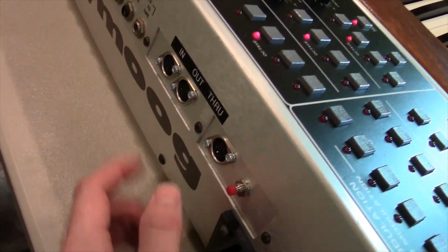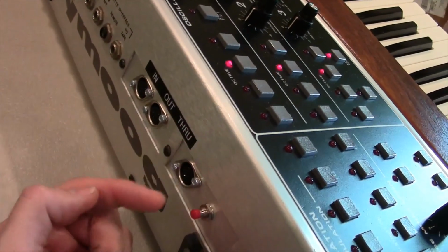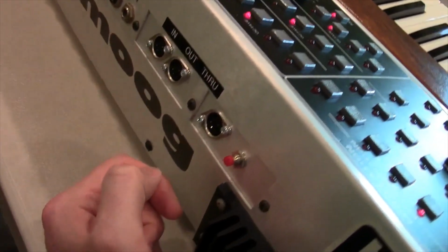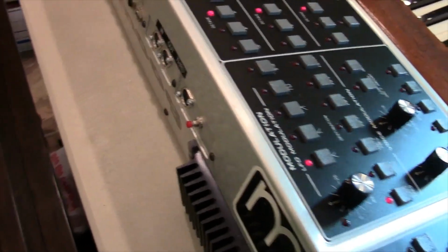But anyways, what I did is I had to move everything over. It shifted a little bit because of that hole being where it was, so these jacks moved out a little bit. But that's how it looks. Kept everything nice and neat though, as neat as I could for how I had to work with it.